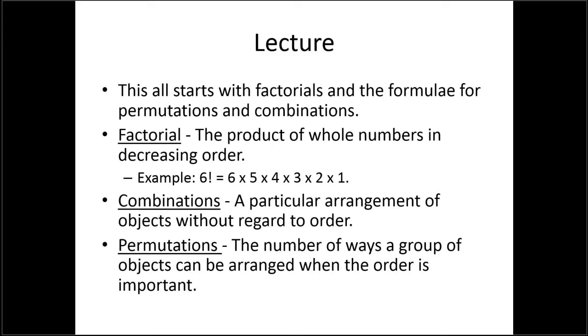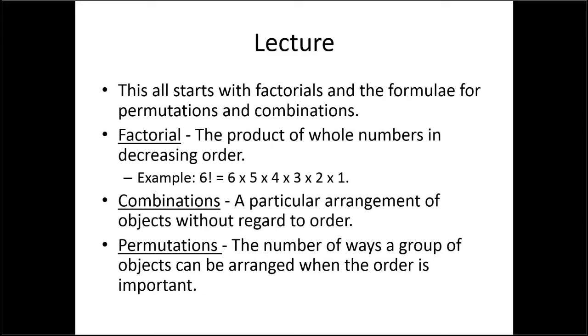All a factorial is, as you can read on the screen, is the product of whole numbers in decreasing order. A factorial is given as an exclamation point, and don't be confused, this does not mean 6. What it means is 6 factorial. So you multiply 6 times 5 times 4 times 3 times 2, and if you want to be complete, times 1. For the record, 30 times 4 is 120 times 6, so 720 is 6 factorial, in case you were curious and wanted to do that one in your head.